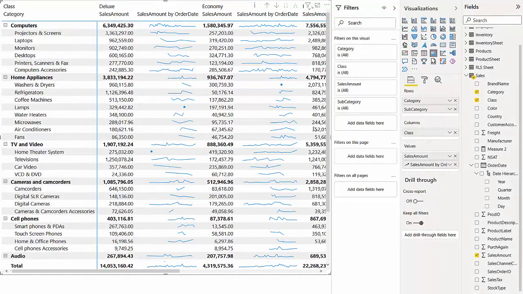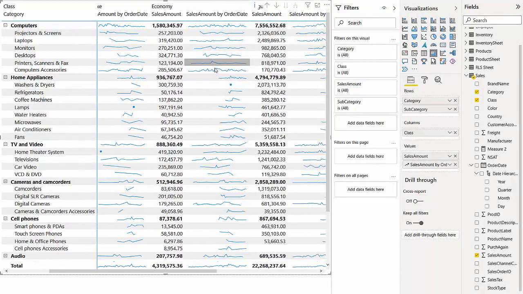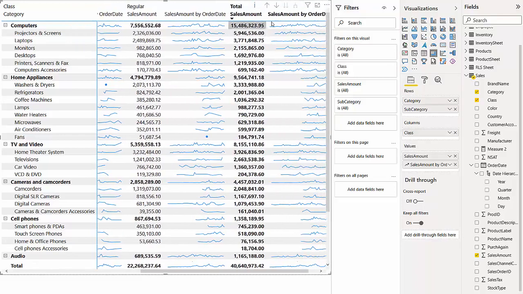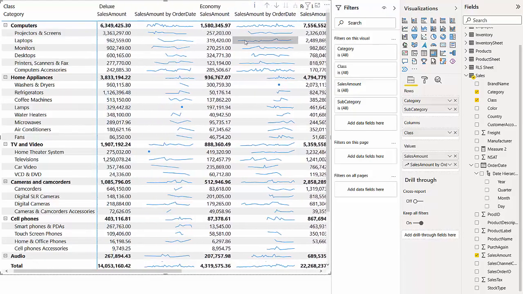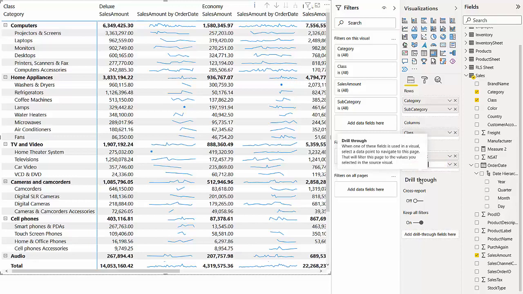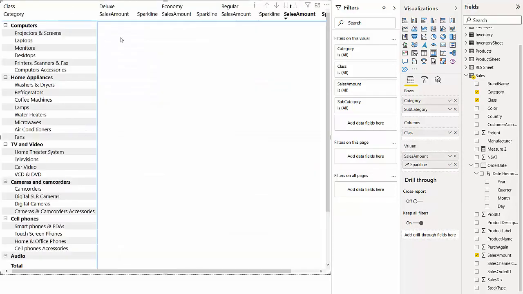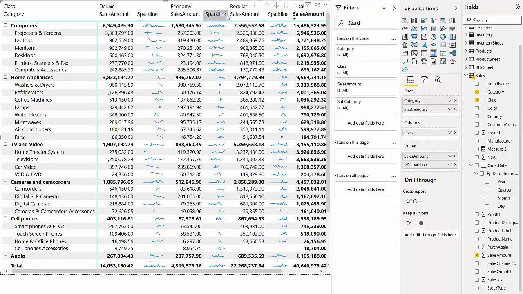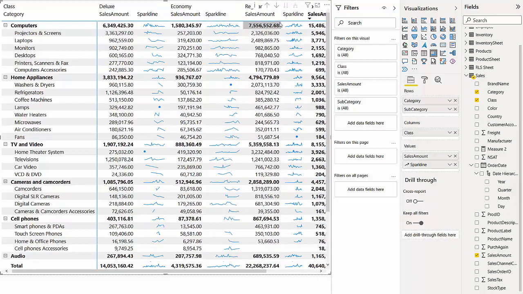And now as you see, new columns have been added into my matrix, showing me the trend of sales amount over time, time being order date. If I wanted to rename this column, I could go here, rename, and say sparkline. Something boring just to show off the functionality. So that's what a sparkline is. It's a small little field that shows up in the card here. And then, maybe I want to make this bigger again just to make the trend a little bit clearer.